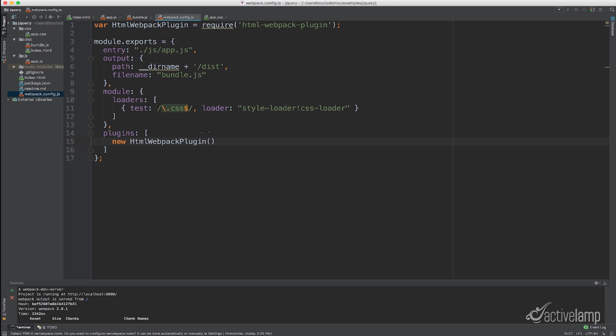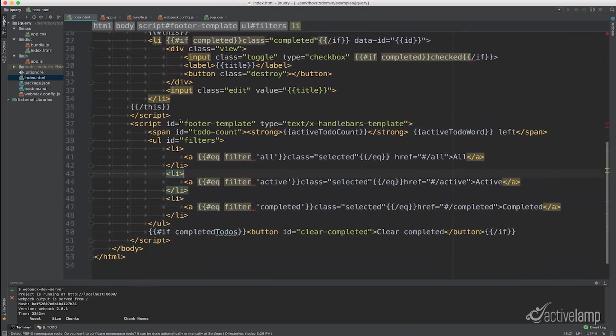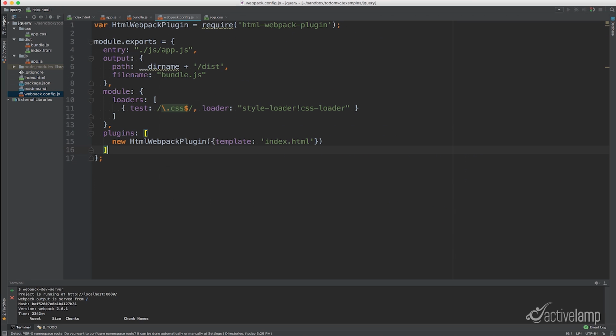But for our specific case, we actually want to use a template index.html because that has the actual templates needed to run this to-do application. So in the Webpack config, we're basically saying create an index.html file for us and use this template for the index.html file. And so that's what plugins are.